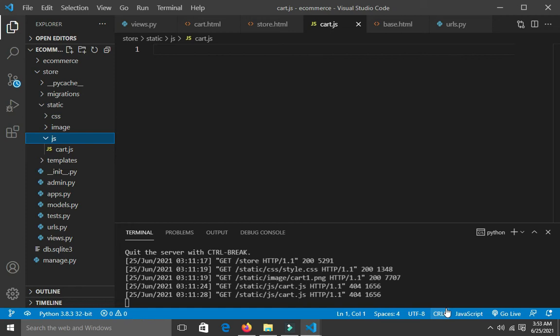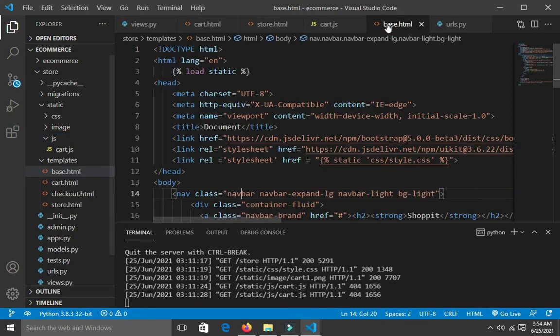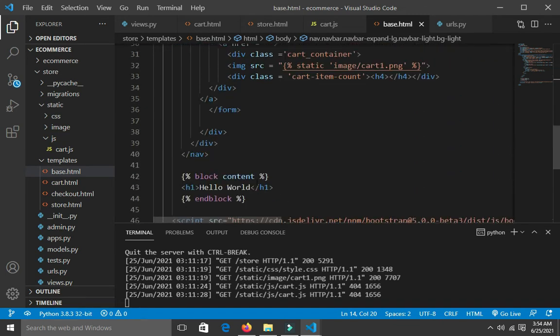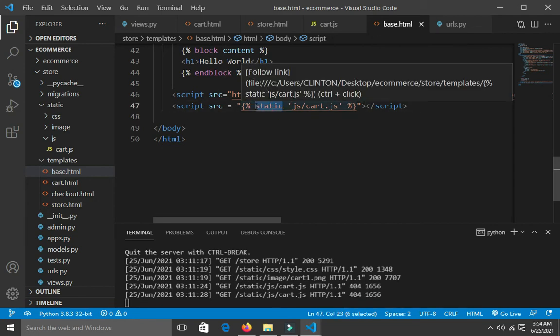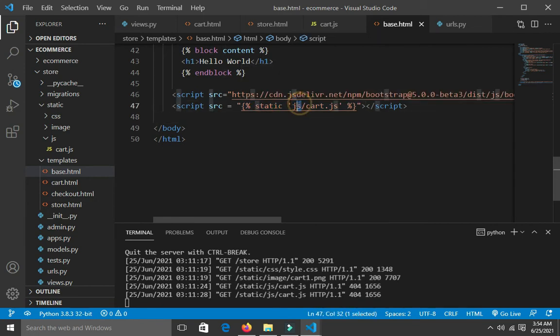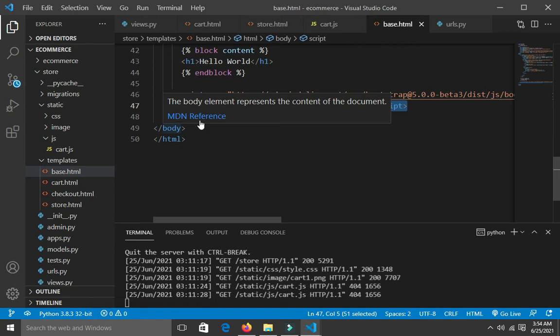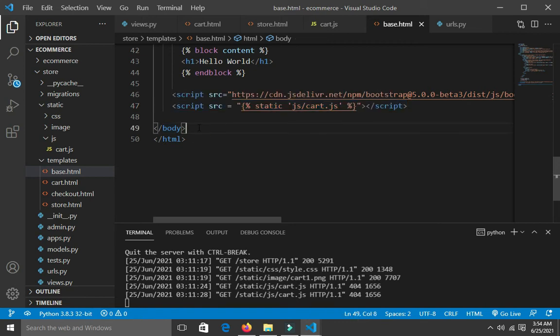So we need to link our JS file called carts.js to the base.html, which is the parent template. I've already linked mine, and see how you're going to link yours. Remember, use the static folder here, just like you do for linking CSS, then your js folder and the name of your carts.js, and it should be exactly before the closing body tag.